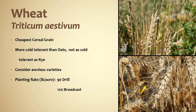in the springtime. So what Craig has been really good at demonstrating is that typically, I believe his estimate is about 1,000 pounds per acre of opportunity that you are missing by not planting awnless varieties. 1,000 pounds of food that can be provided to deer via the seed head after maturation. So consider that. In most places, these new awnless varieties are available. Last I checked, it was not a significant cost increase, so keep that in mind.